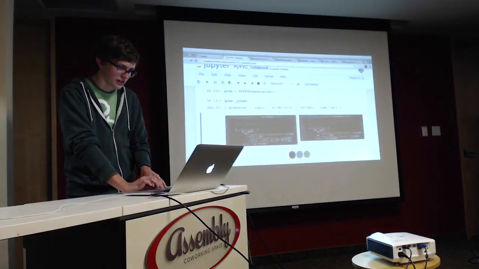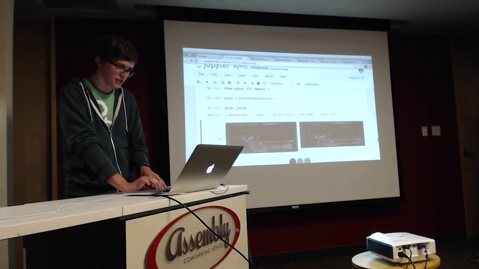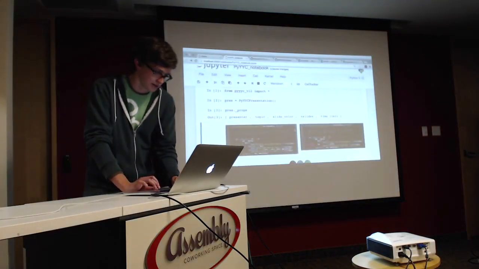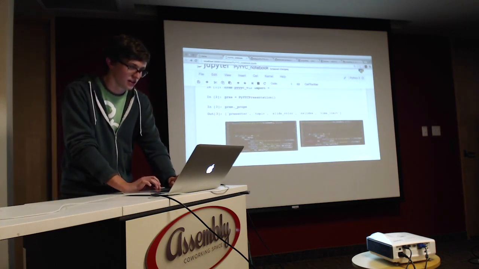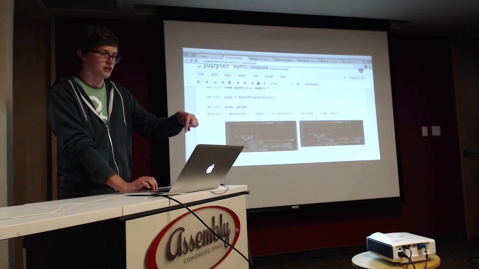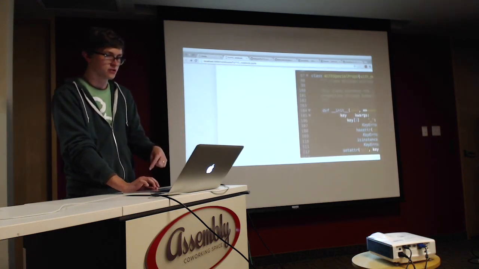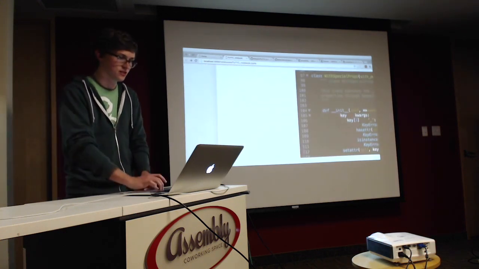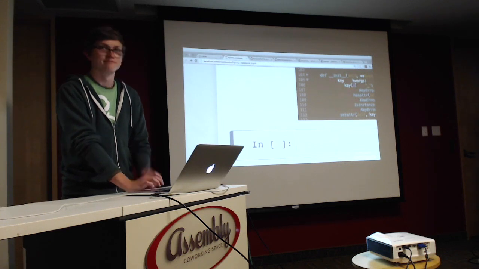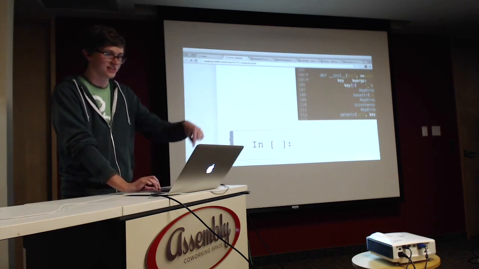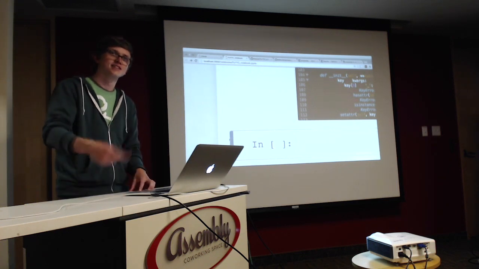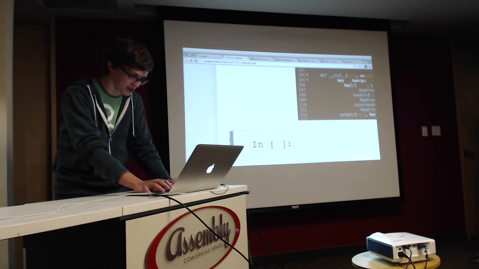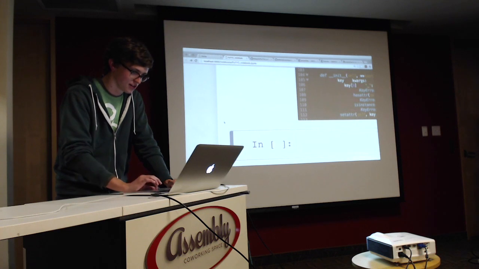Yeah, so let's see. Shall we just move on? Maybe we can B. If you do B when you're in the overview mode, it makes a cell below where you are. You have to hit escape to toggle between actually writing code and the overview mode. And I also just zoomed in. Double click with two fingers.